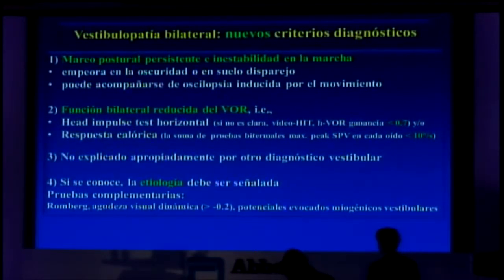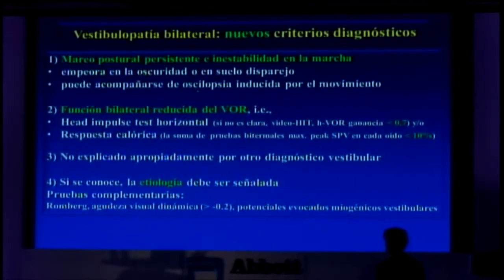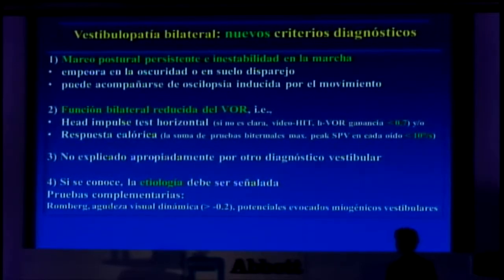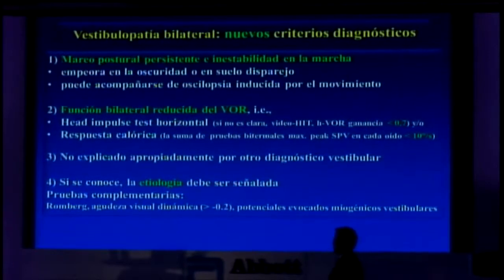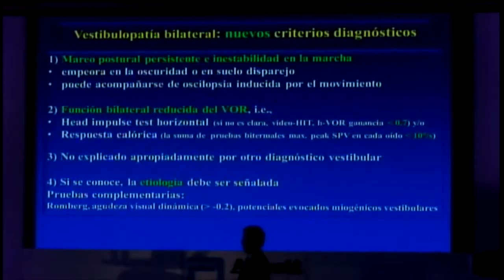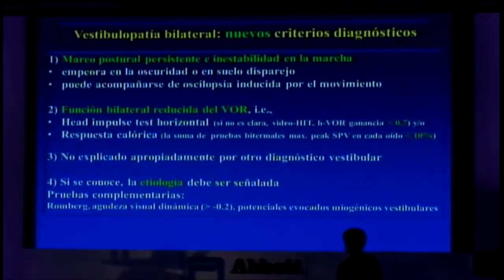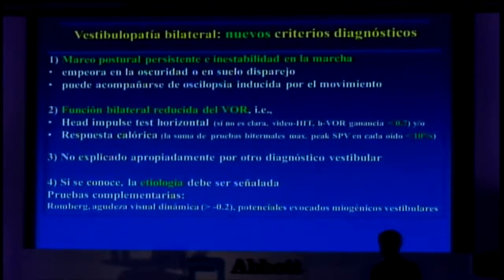You're already familiar with the patient history, with postural imbalance and dizziness, which occurs during movement. It becomes worse in certain situations, and the patients often, but not always, have movement-induced oscillopsia. To make a precise diagnosis, we also have to quantify deficits. There's now an agreement, if you do the video HIT, that the VOR gain should be below 0.7. There's an agreement on that.